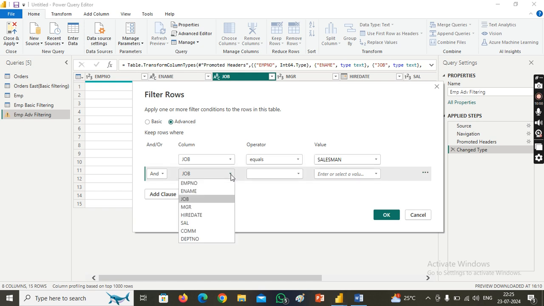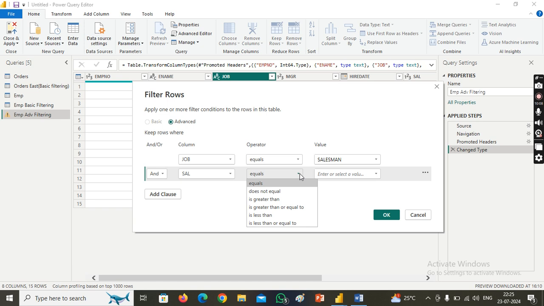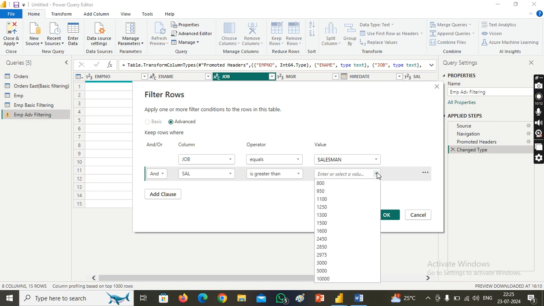Here I wanna see salary greater than 1100. The person who is working as a salesman and the person who is having greater than 1100 salary.